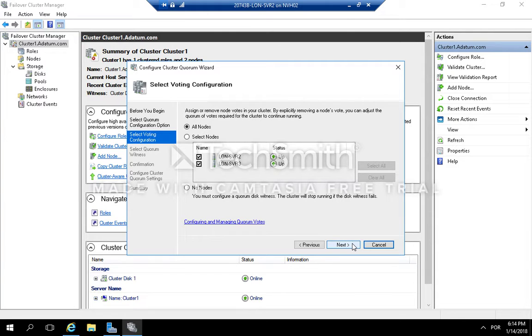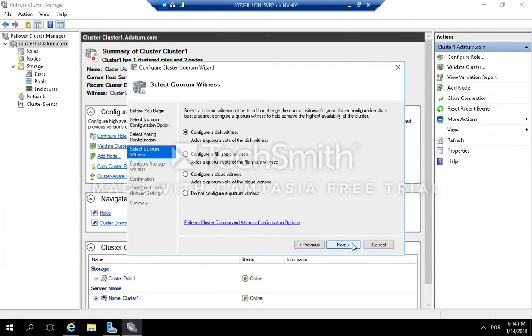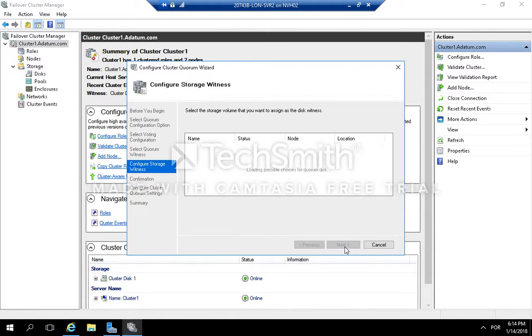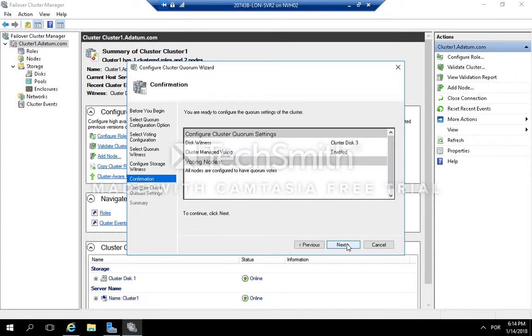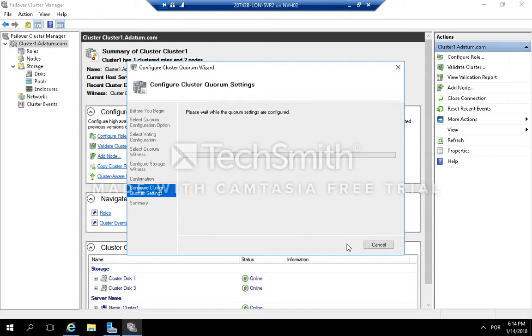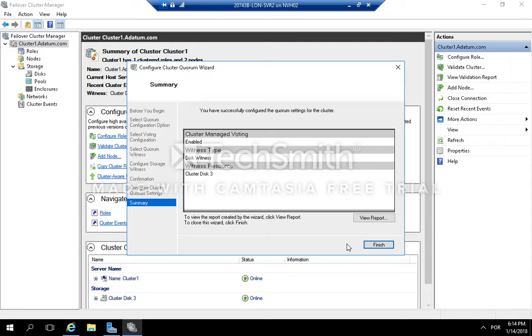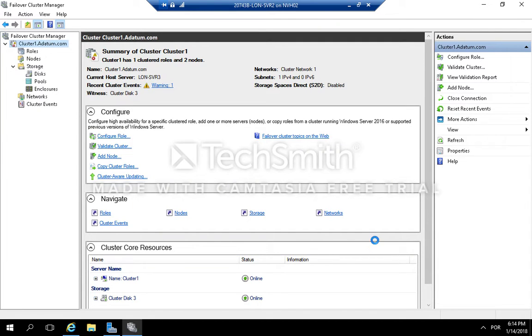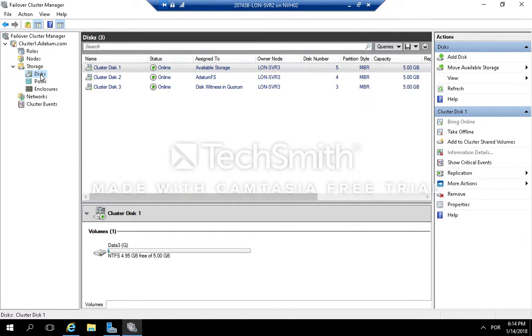Okay, configure disk witness, and let's choose the free disk.